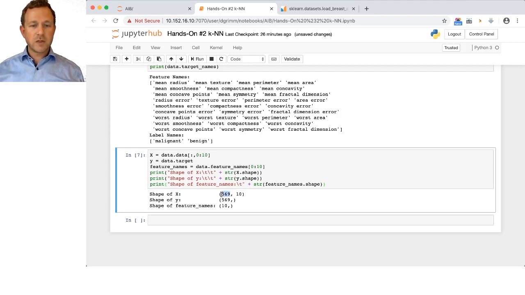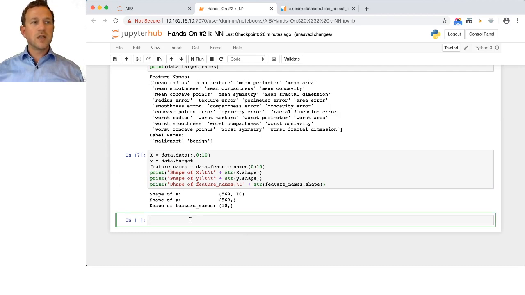So we have 569 samples and 10 features. We have 569 labels for all our samples here, and the feature names also have a new shape. Only the first 10 feature names for the first 10 features are stored.